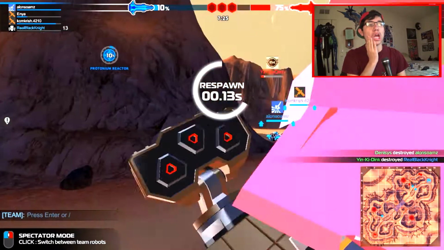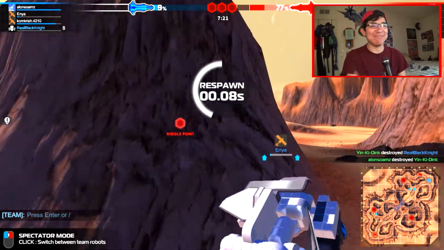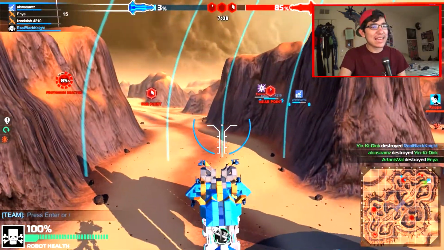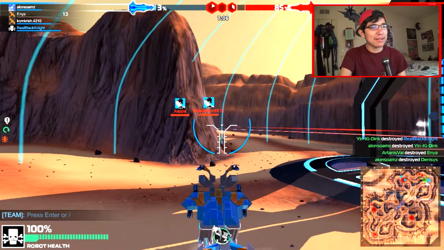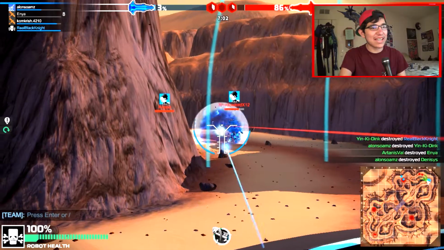I'm dead. I am terrible at this game. Come on, teammates. Do something. Put your back into it. Oh, no. They're attacking our base. How dare you attack our base?